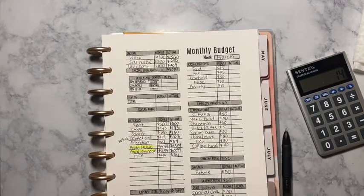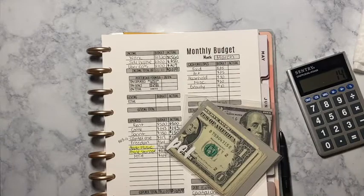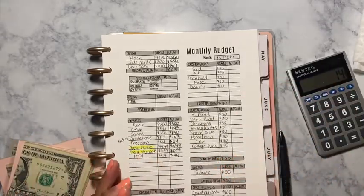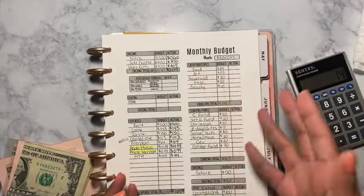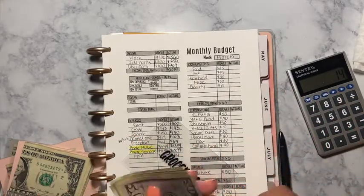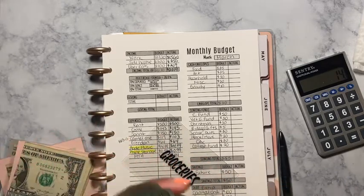All right, so as far as envelopes, I'm going to do what I actually have in the envelopes, because I'm still trying to figure out how I'm going to do these closeout budgets, but these are what I actually have. I was planning on budgeting $25 for the month, but I was blessed enough for everything to hit for the month of March.